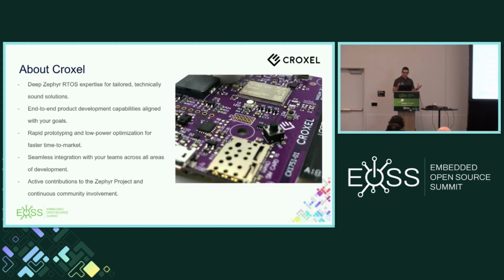Let's talk a little bit about Croxel. What's Croxel? We are a team of passionate engineers that do firmware, hardware, and product-level design. We provide services. We do consulting. Specifically, one of our strengths is Zephyr RTOS. So we do firmware development. We're big into Zephyr. Most of the applications that we develop for customers are based on Zephyr.